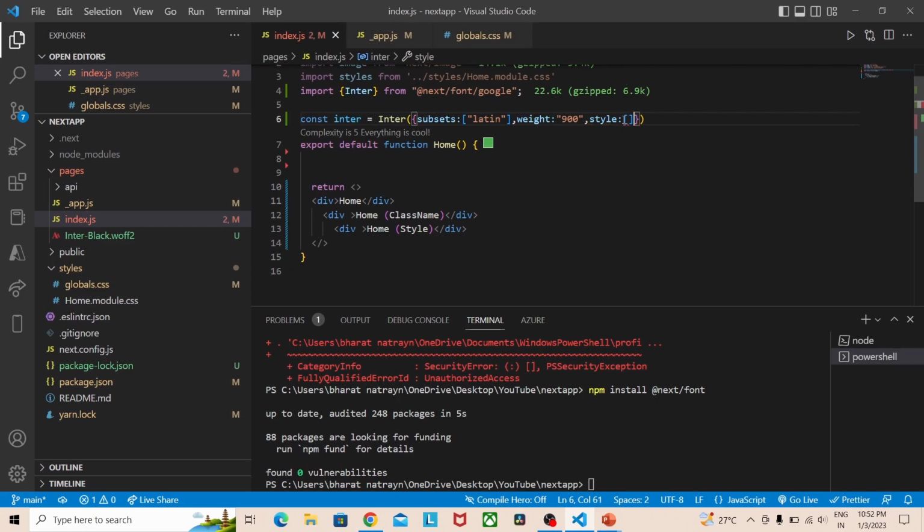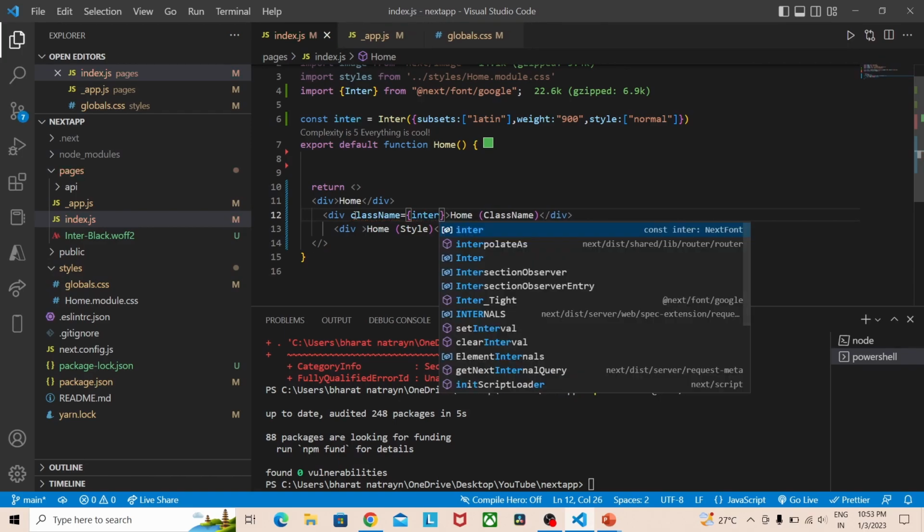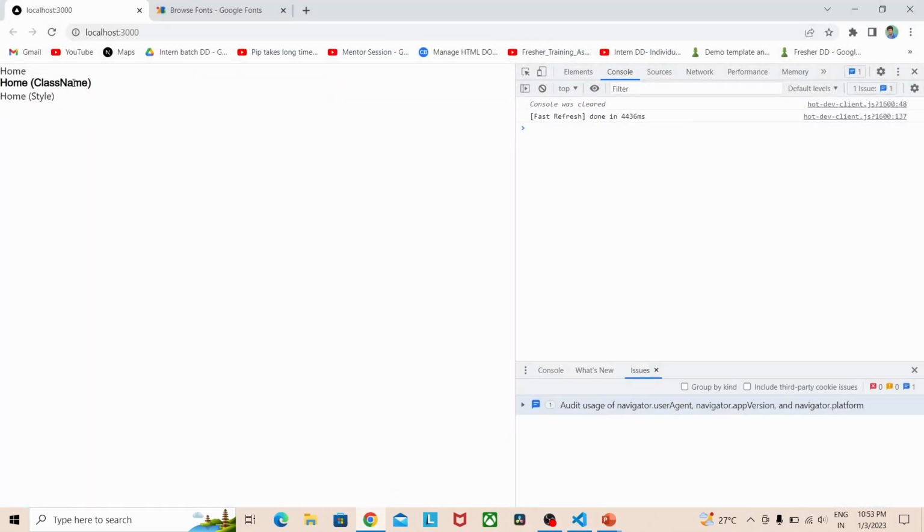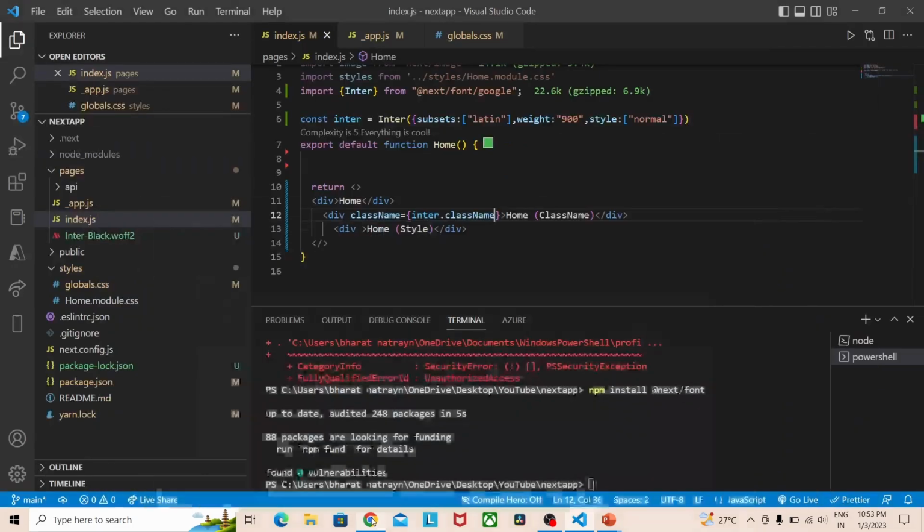For this I'm going to provide normal, and I'm going to provide class name normal, and here I'm going to provide the class name again and provide the inter dot class name. You can see here the normal style. We have a different normal.